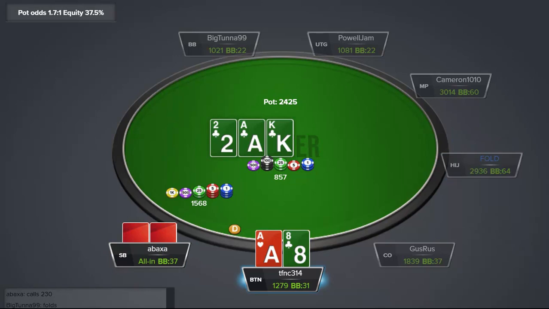And now we face a decision as to whether or not we call this off. And here the answer for me is definitely yes. And I wouldn't really approach this so much as how many outs do I have with my draw, but instead that I think against a donk bet shove. So instead of checking to the raiser, he's just jamming, even though I'm the one who has the pre-flop betting lead.